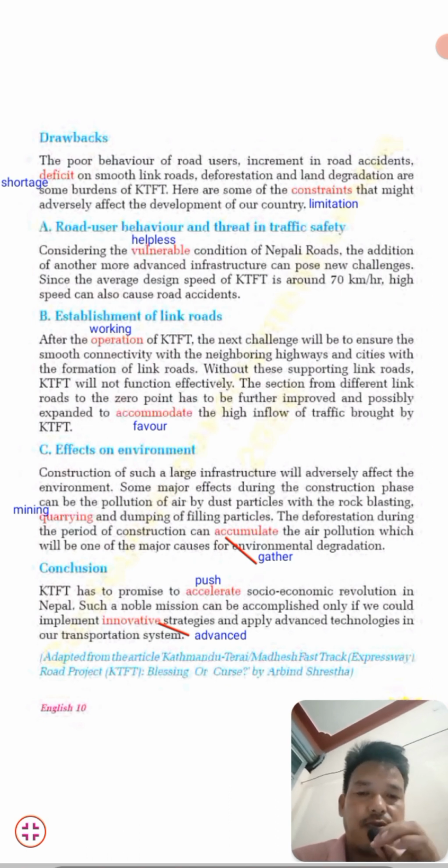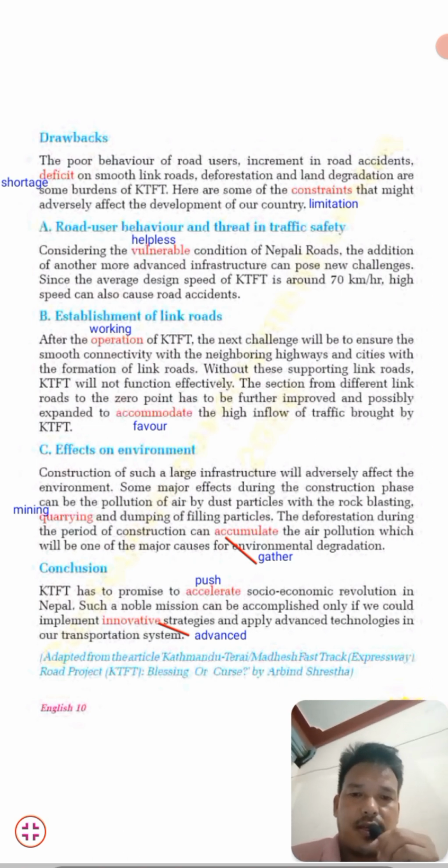During that process, there can be air pollution because of dust particles. Rock blasting also produces huge boulders, stones, and filling particles, and the dumping can also have a bad impact on our environment.